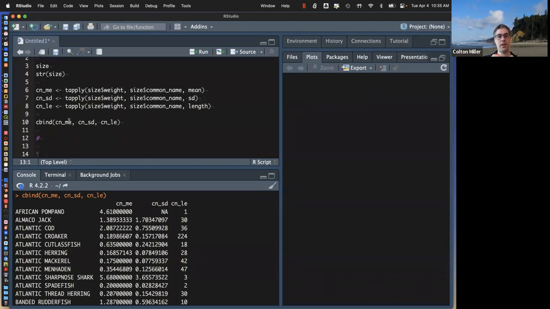And what's unique about a data frame is that the columns can store different types of data. We kind of saw that in the size data frame, where the common name is character data, categorical data that describes the name of each type of fish, whereas the weight and the length columns are numerical data and they're measurements about those fish.